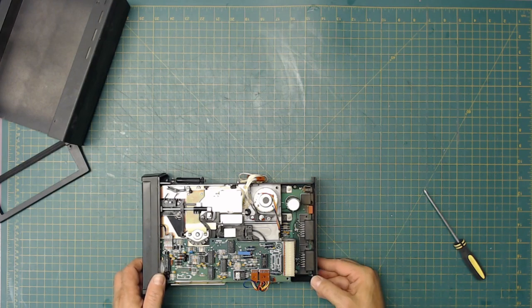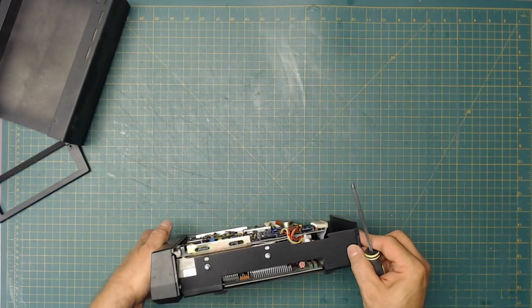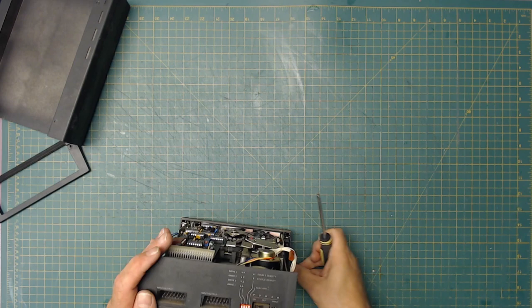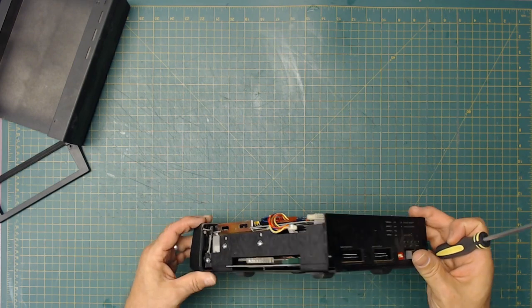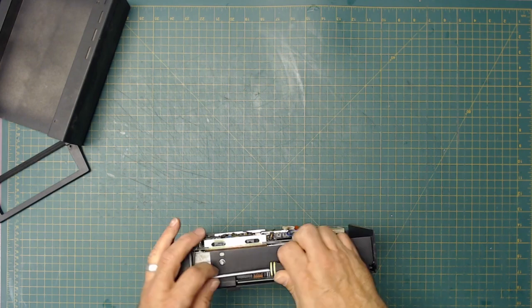And do I want to take it all the way apart? I'm going to take it all the way apart anyway. So yeah, let's pull the drive out completely. Ooh, we got a nice little spider nest there. Let's take the drive out of here. It looks like we have one screw here, one there. Looks like those are the only two screws that are holding the front to this, and then you got the four screws on the side. So let's see how that works.